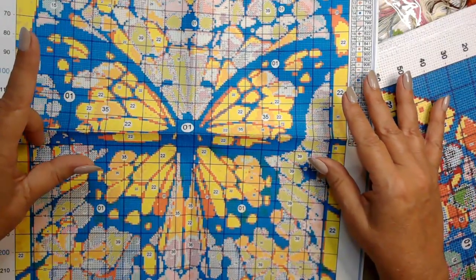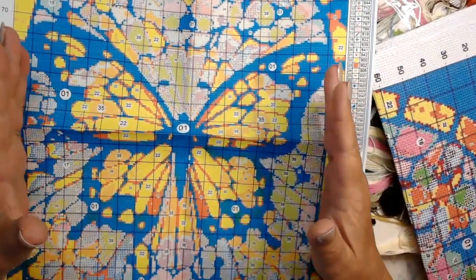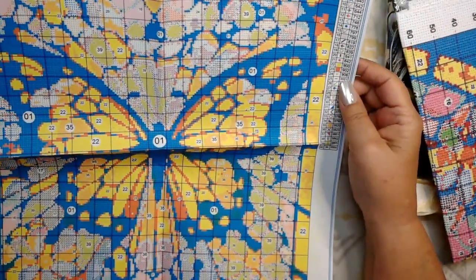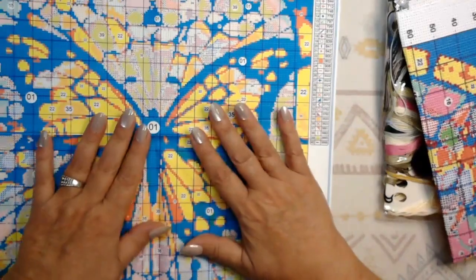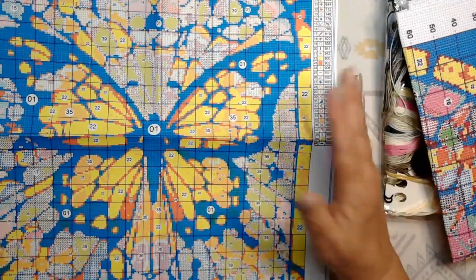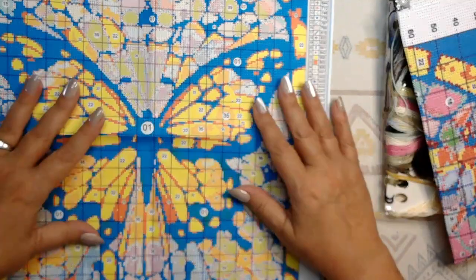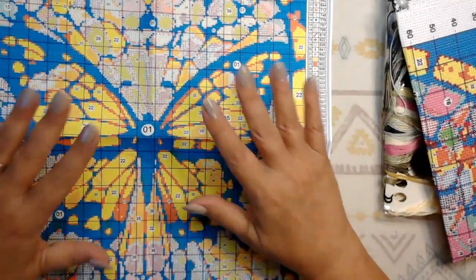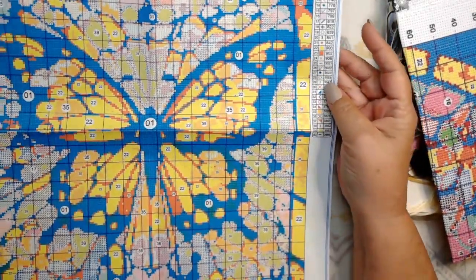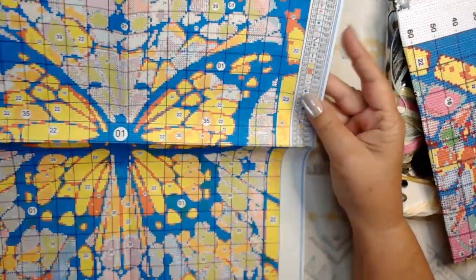They are coming out with silk kits, but smaller silk kits. I know Fan Sales — I talked to Biggest Craft about that yesterday. I'm looking forward to getting those when they come out to show you, because the one I've been working on, it's been three weeks now and I'm still not halfway done with it, and I work on it every single solitary day for hours at night. I thought it would be good news that they're coming out with smaller silk kits that won't take quite as long.